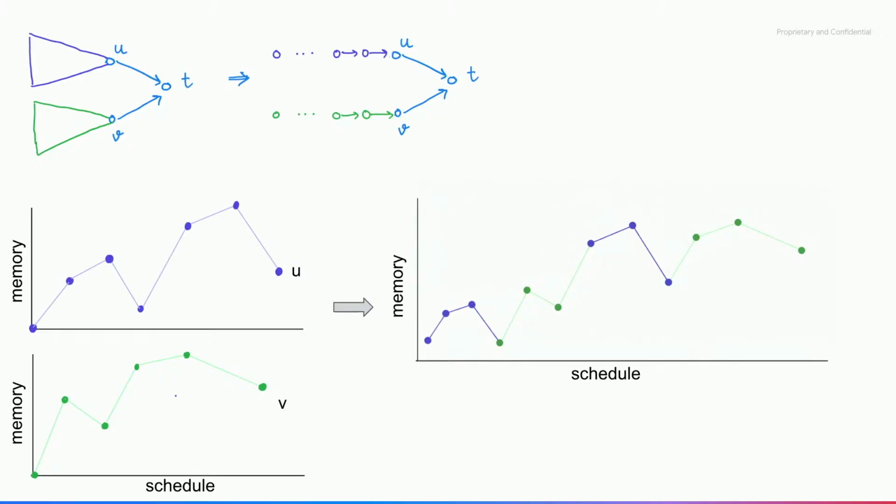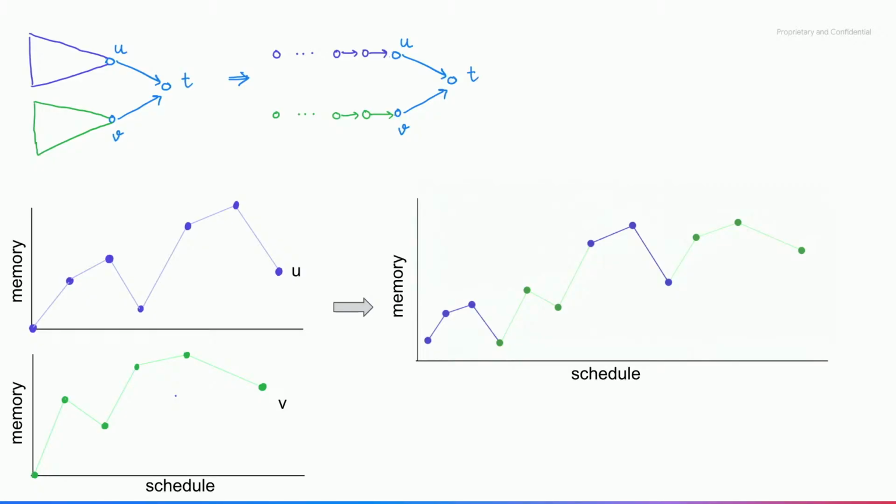Good, so now you get something like this. What do you care about? We care about minimizing the peak memory of the whole graph. But if you look at these points in time, this is actually the peak of U plus the valley of V. So you had to go into V, wait at V's valley, and then go to U's peak. So when you're trying to find good schedules for U and V, you don't care only about minimizing their peaks. You somehow want the schedule for U to have good peaks and good valleys.